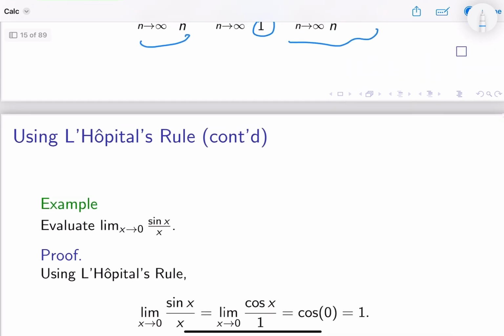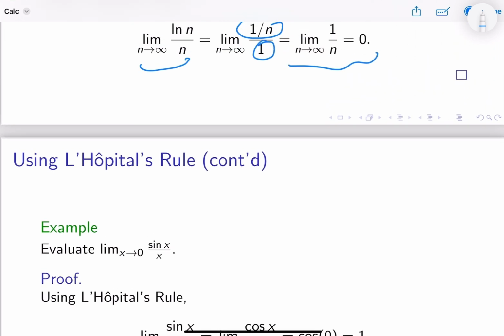Let us take another example, because these are important examples. What's the limit as x goes to 0 of sine of x over x? Again, the first thing to try when evaluating a limit is to quote-unquote plug the value in, because it might be an indeterminate form. So this is sine of 0 over 0. And what is sine of 0? It's 0, so this is 0 over 0, quote-unquote.